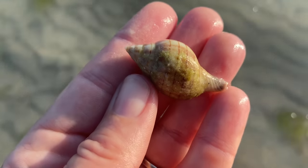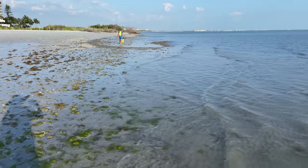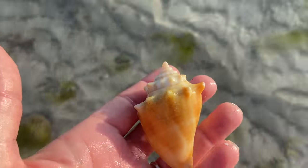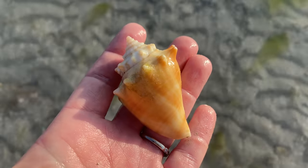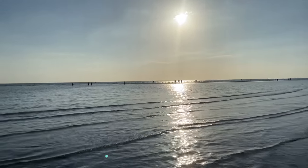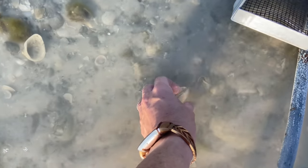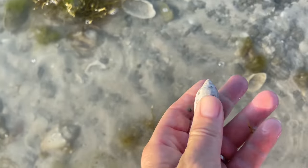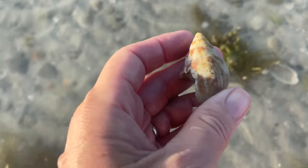Like this shell has a critter in there — you really kind of got to look in there. That banded tulip is going to have to stay. That's what I'm talking about as far as an awesome view — the tide is going out, thereby exposing that much more shells in the muck, like this beautiful orange Florida fighting conch. I probably got a little over an hour before I'm going to have to seriously think about heading back to the car. But in the meantime, let's find shells. I'm kind of using my thumb against shells just to see if they're nice and shiny.